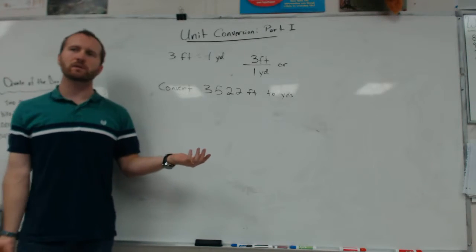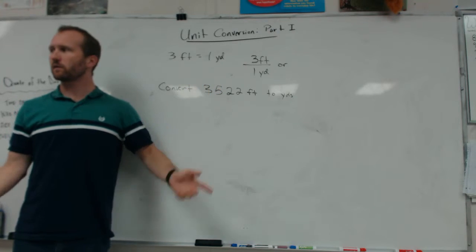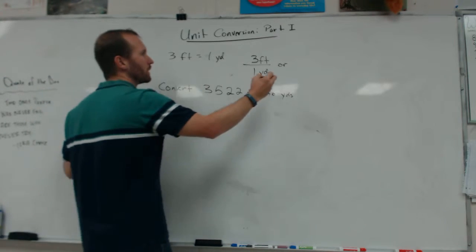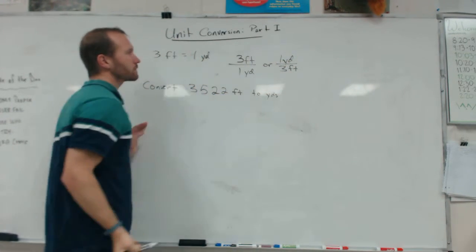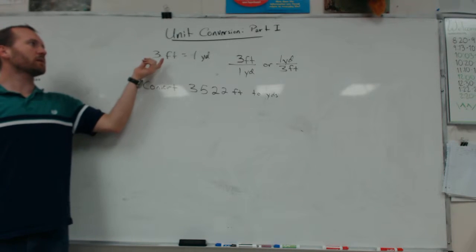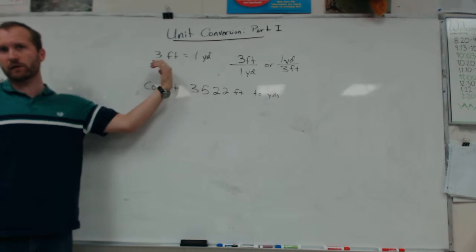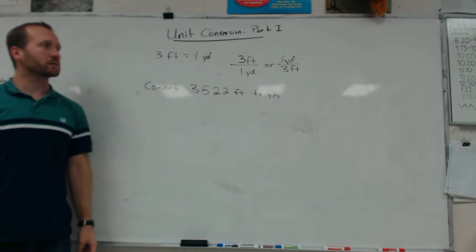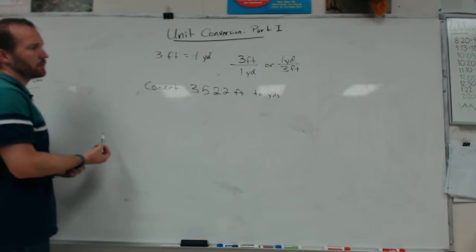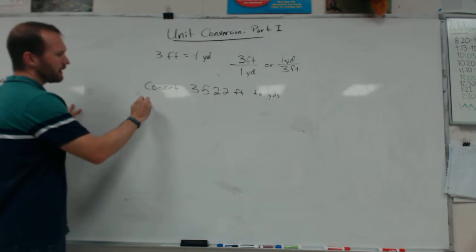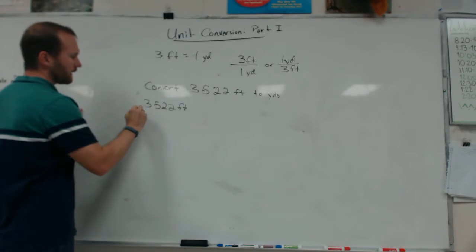Or, what's my other unit multiplier? Flip that upside down. Yeah. 1 yard over 3 feet. So I'm either putting this over this or the other way around. That's how I get my unit multipliers. Alright, I have those set up so I can start really working on this problem. I'm going to start out by writing the number that they gave me as a fraction.